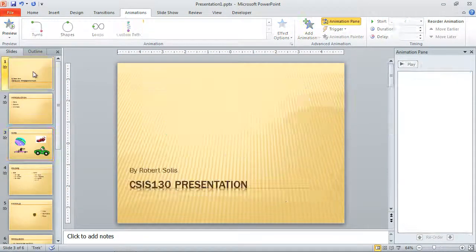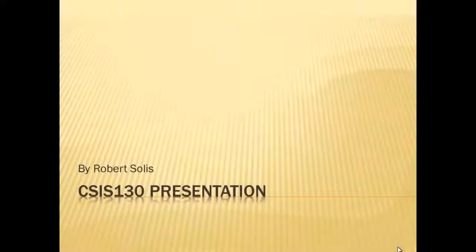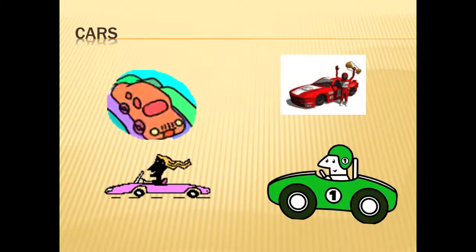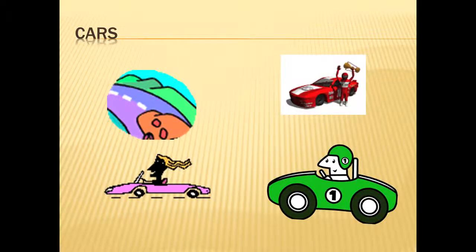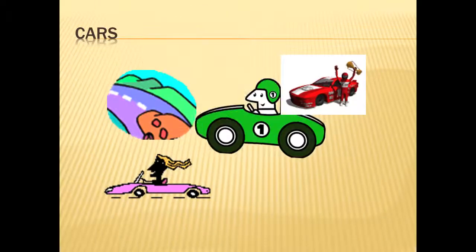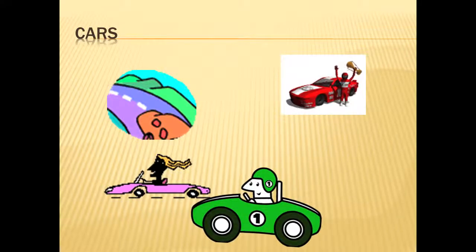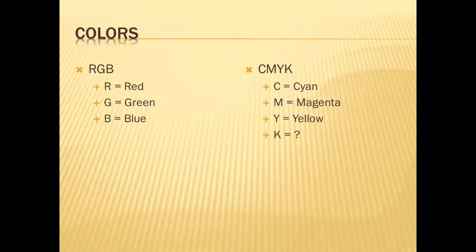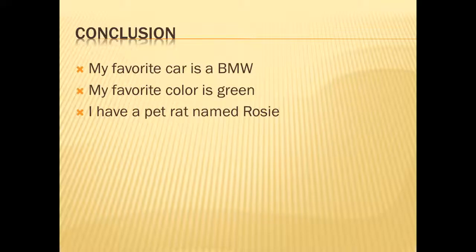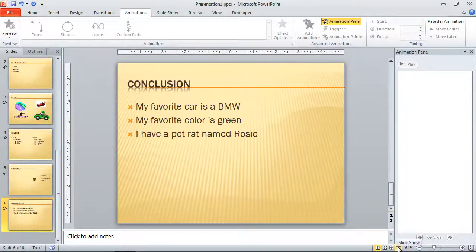Starting from slide 1, so I'm going to click this slideshow button. Here's slide number 1. Nice transition into slide number 2. Notice now we have the custom animation for the 3 bullets for the introduction slide. And then when we get to the car slide, I'm going to now click the mouse, and now the car goes through the path that I gave to it, right? That custom animation path. You can do that for any of the objects on the screen. And then of course we go to slide number 4, and then finally the conclusion slide. There it is. Okay, let me press escape. Alright, so that's our presentation.